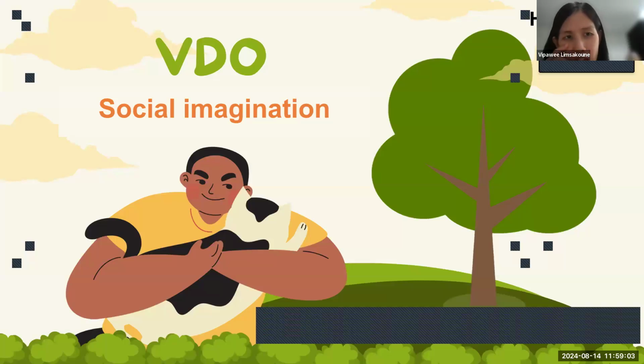And there is a video on social imagination, which is on your LEB2. There is a tab called Learn It, which could help with developing your thoughts on pattern and irregularity as well. Okay.